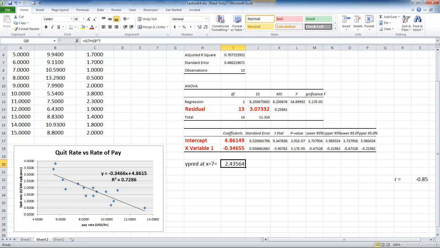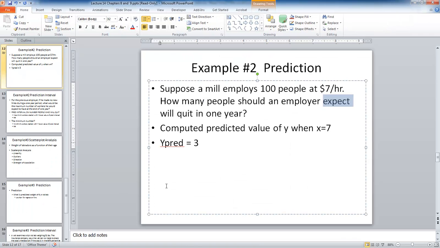I'm asking this for a reason because I want to be able to plan, okay? So I'm going to have to assume that 3 are going to quit. I'm not going to round down. Okay. So that's the prediction question.